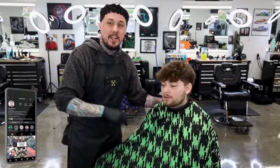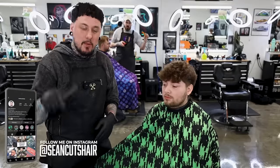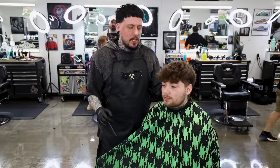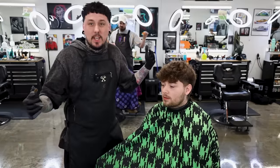I got my man Brian here. He actually went to school with DC. I met him at a barber battle that I judged, and he won the whole thing. So we're gonna cut him today. He gave me a couple ideas, a little bit of a burst fade, kind of similar style to what he has. Leave the back, but we're gonna kind of get into it and just see what it does.